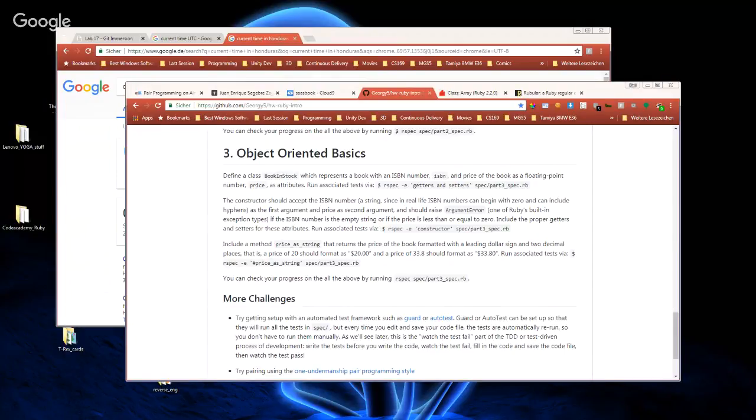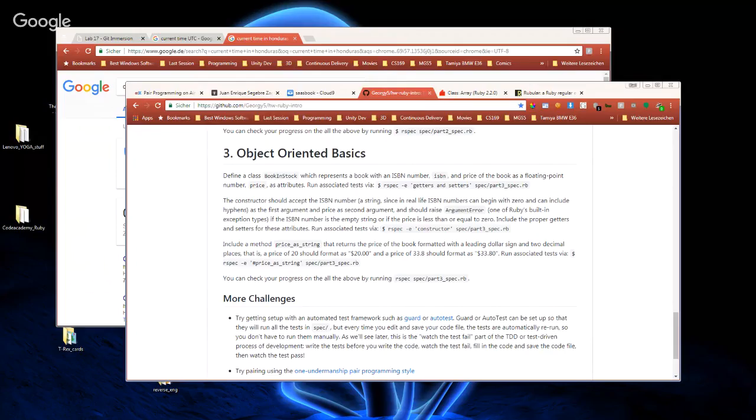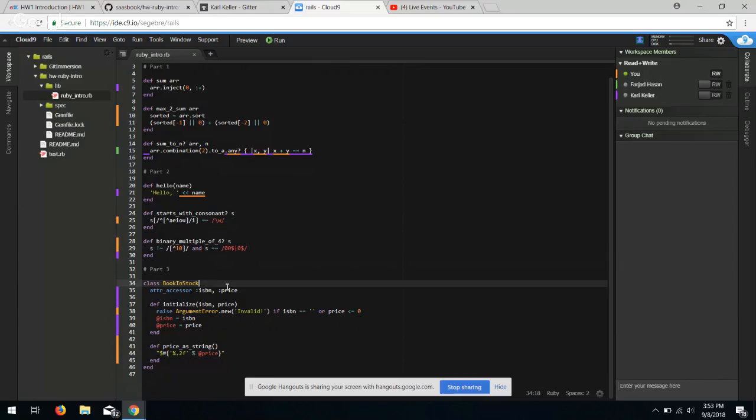But I hadn't added the error checking. Yeah. So that's what you did in the next part. I just did def initialize, @isbn equals isbn and @price equals price. And then you went on to the next part. Yeah. So it just said to raise an argument error. So I just quick googled it. And then we did a one-liner because Ruby is beautiful. So we raised an argument error, and then we send a value, which I think is not necessary. I can't remember. It was if it was an empty line or the price was less than 0, which were the two conditions we got there.